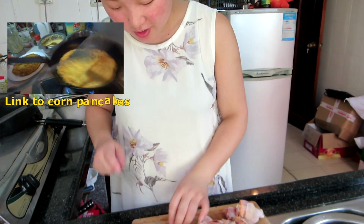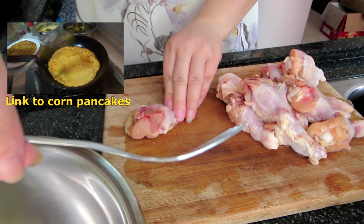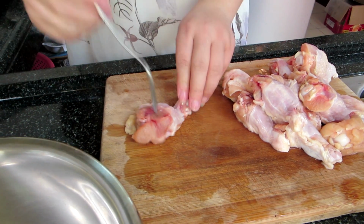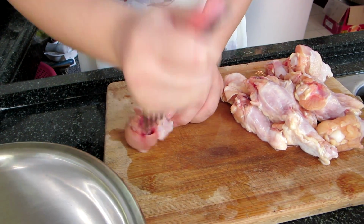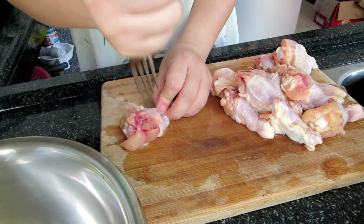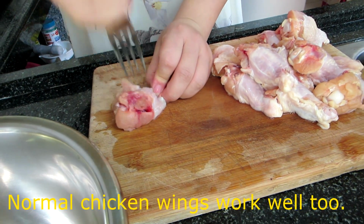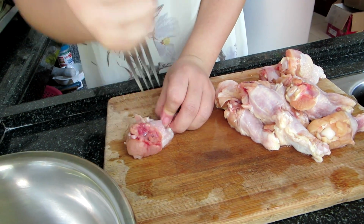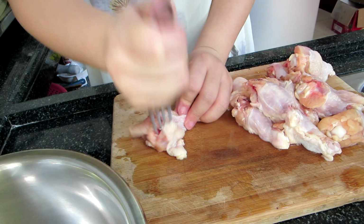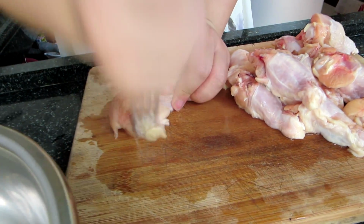What you're going to need is some chicken wings. This is the upper joint. It looks like a little sort of leg, but it's not a leg, it's the upper joint. Kill it. Just kill it with a fork, because you don't want these things coming back to life halfway through cooking. That is cruel to the chicken. Put lots of holes in it. It has the added advantage of letting the flavor in, and perhaps tenderizing.